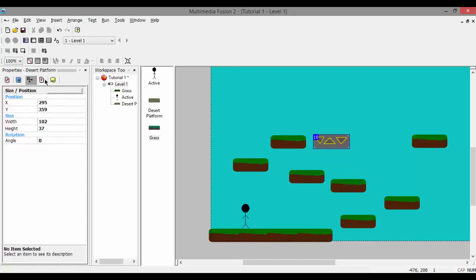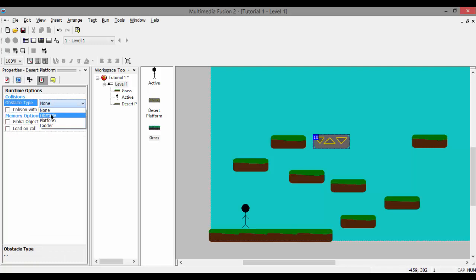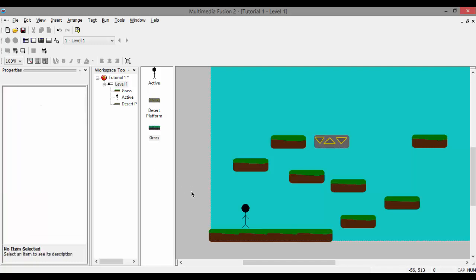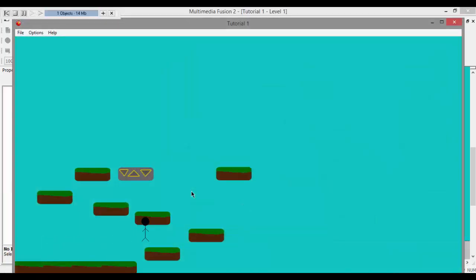You want to actually go to runtime options and make sure that it is a platform. Then you can go right here and you just see a different block, but we want to give that block kind of an effect. And you may actually be able to, I would have to screw around with it, but make sure there's no possible way. There actually may be. I'm not saying that there isn't. But whatever.